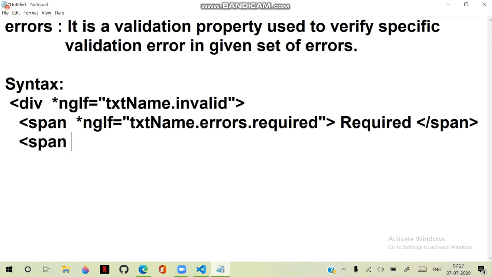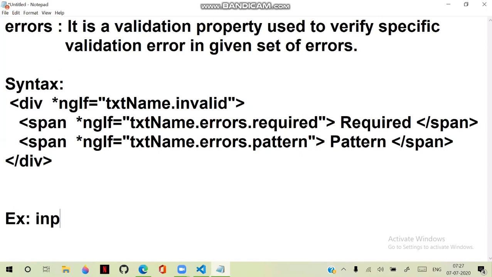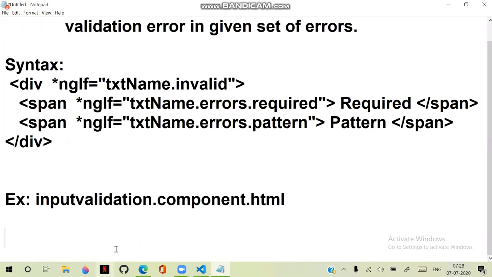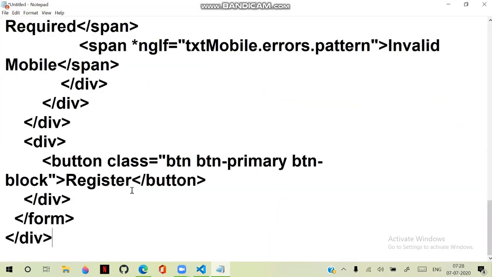And similarly, ng if it is errors dot pattern error, then say some pattern error like this, and close the div. That's how we define. So the example is simple. This is the validation here, in input validation dot component dot html.